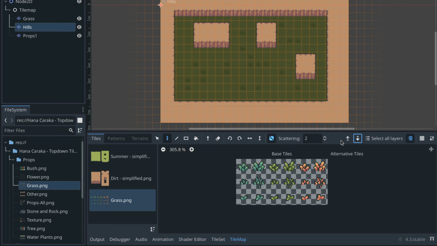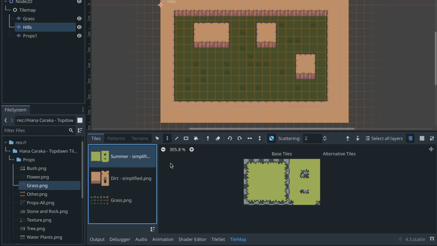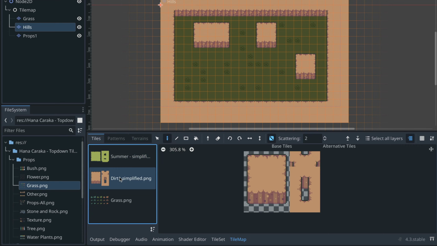Okay, and one more thing we can clean up, or at least help us in the future. Notice here that here in the tileset we have multiple graphics. So when we want to draw grass, we need to switch to it. When we want to draw dirt, you switch to it, and so on and so on. I think it would be much easier to combine those graphics into one, so that you will have a complete canvas of all possible terrains to choose from.